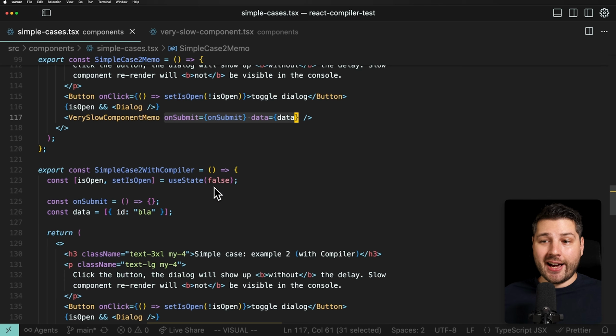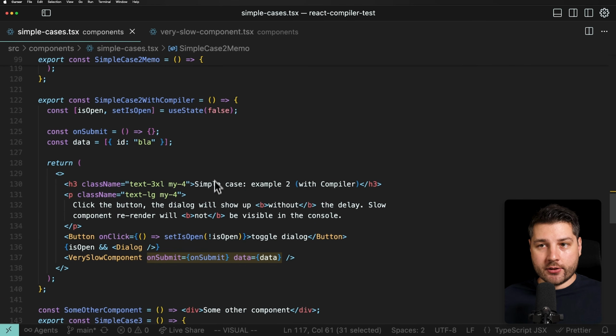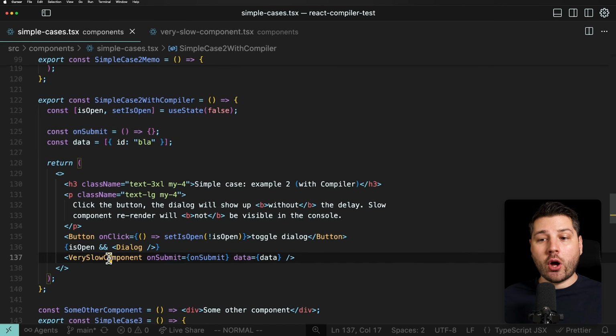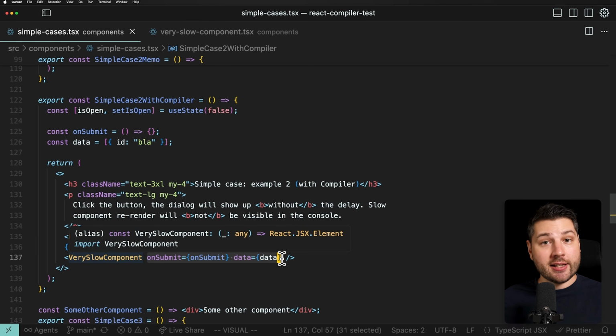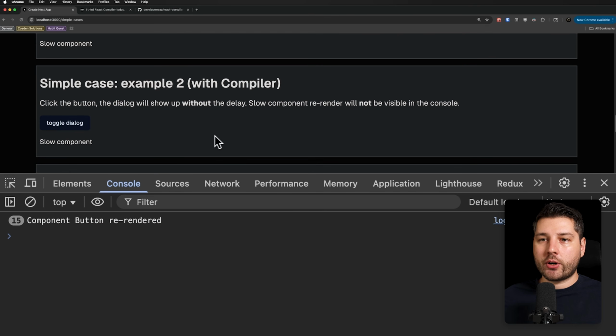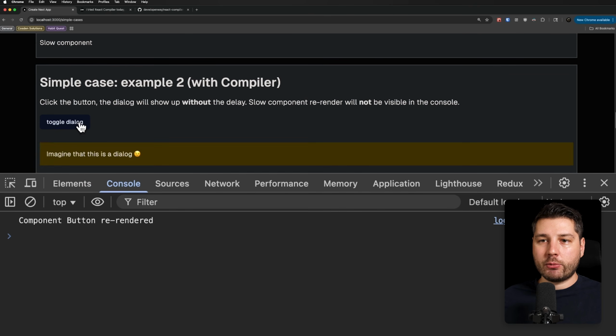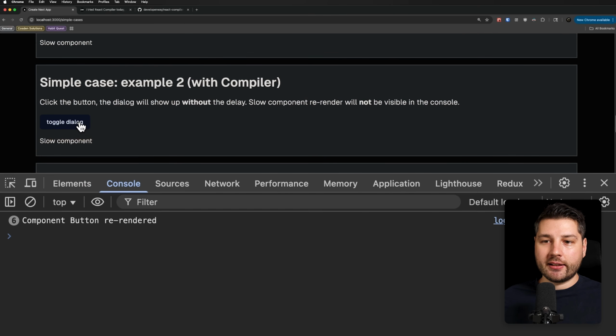Well, now let's see how the React compiler is handling it. So we have no use no memo at the top, so the compiler is memoizing this component. We're not wrapping the on submit and the data in any callbacks or any useMemo, and we're not using the memo component, and we're passing these properties here directly to it. Let's see if the React compiler can do the job for us. So finally, we're going to come here, clear once again, and toggle this, and you're going to see that it is fast and we're not getting any re-renders.